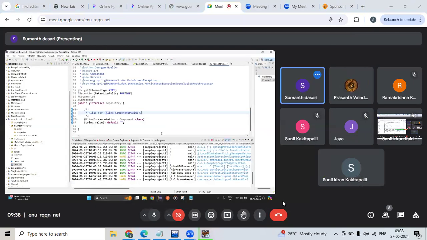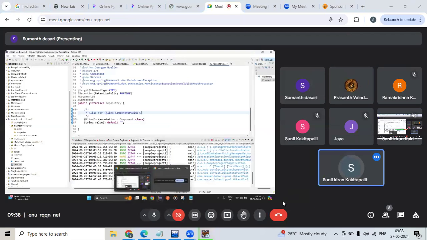Yeah, it will download from Maven to the class path, from the MVN repository to the class path. Okay. So if you open Chrome and write MVN repository, it is the place where all the repositories and all the dependencies will be there. Yes. Can you open Chrome and show them?